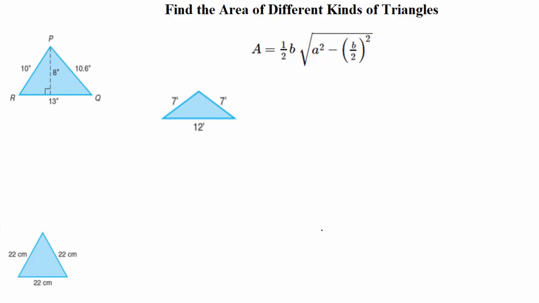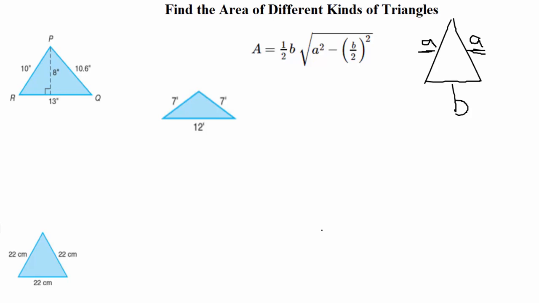And over here on the screen, I've brought up the formula for an isosceles triangle. It does look a bit scarier than the other one, but it's still very much doable. Now, one thing we do need to keep in mind when we are plugging into this formula, so notice this formula, 1/2 b times the square root of a squared minus b over 2 squared. Right, so for this particular formula, it looks like we would need to plug in for a and we would need to plug in for b, so we need to know what those are. So over here off to the right side of our screen, I've drawn this triangle here. So a represents the sides of the triangle that are equal to each other. So the 2 sides that are equal, that are the same, those are going to be our a.